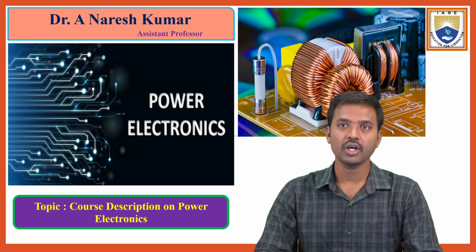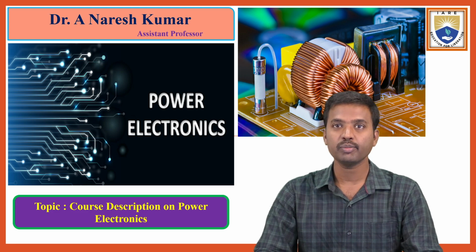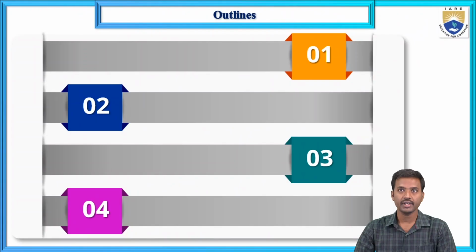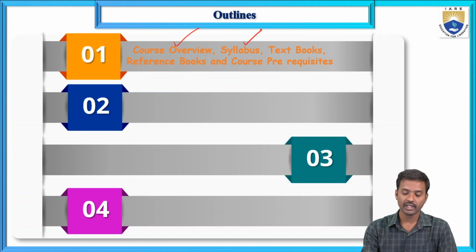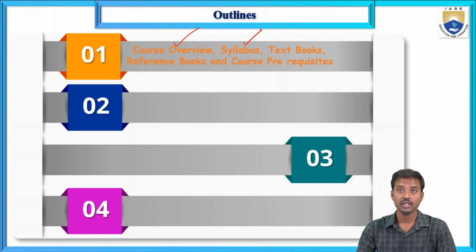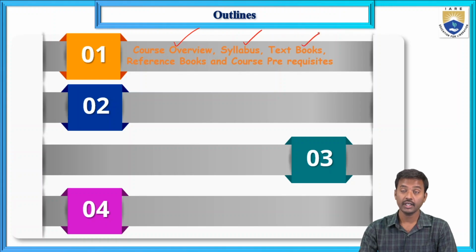Today I am going to start a new subject, that is power electronics. In this lecture I will explain the course description on power electronics. First, the outline: the course overview, the power electronics subject syllabus, subject code, and next textbooks and reference books for this subject, and prerequisites for this subject.